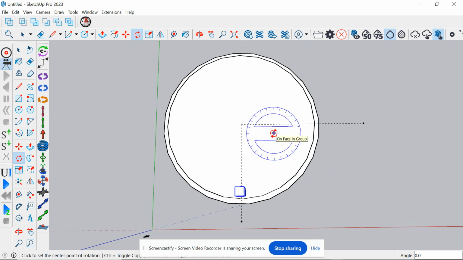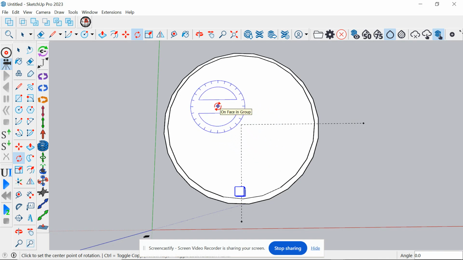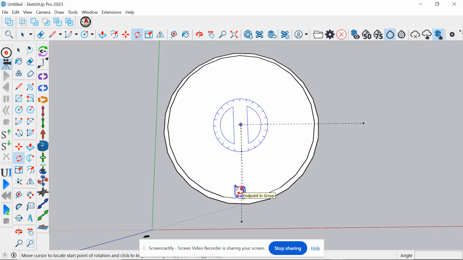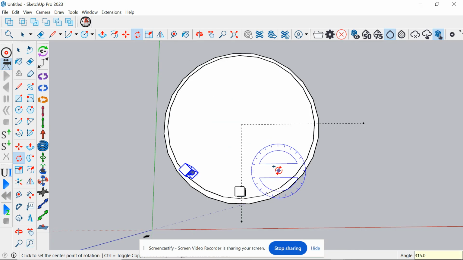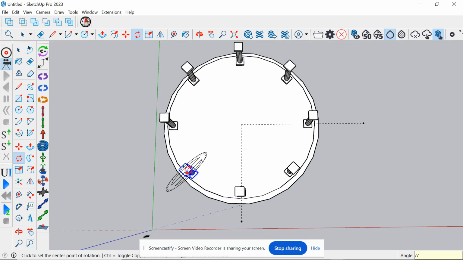So check it out. Just like the move tool, with the rotate tool I can make copies, so rotate copies. So look at the rotate tool, what it looks like. I'm going to hold Control and see now that's a plus. Click on the middle again. Bam. Click on this guy. Bam. Start moving. Let go of your mouse. I want 315 degrees. Bam. I want to divide by 7. Bam. Because I have 1, 2, 3, 4, 5, 6, 7. Bam. So there is your temple.